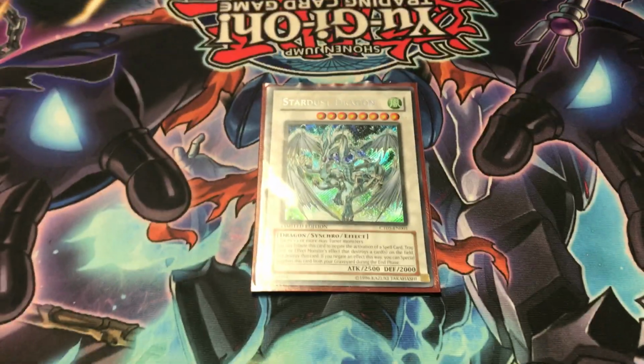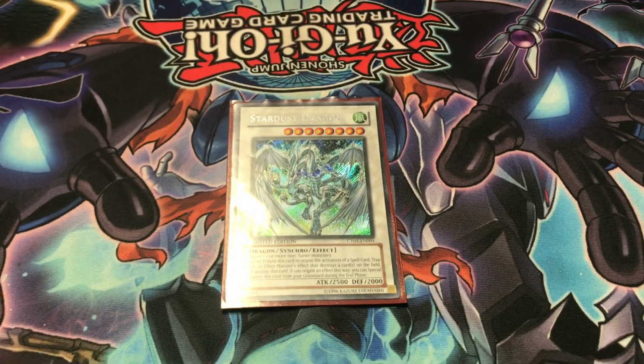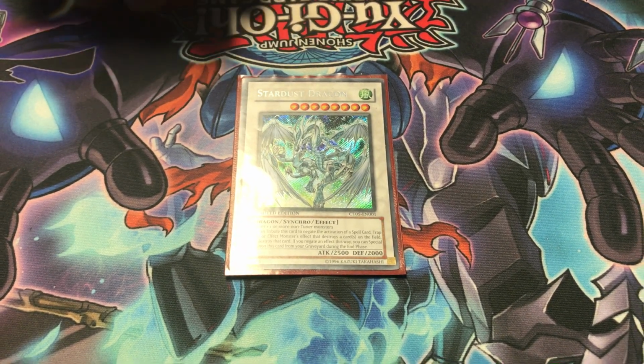Stardust Dragon. One of those great synchros that leaves the extra deck zone when you use this effect and allows me to keep synchroing. So, it just protects my things. It goes to another zone. I can just keep making things.